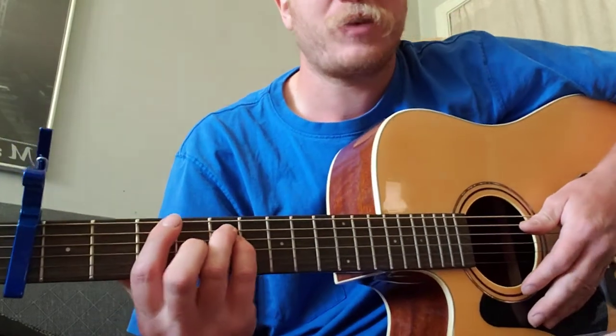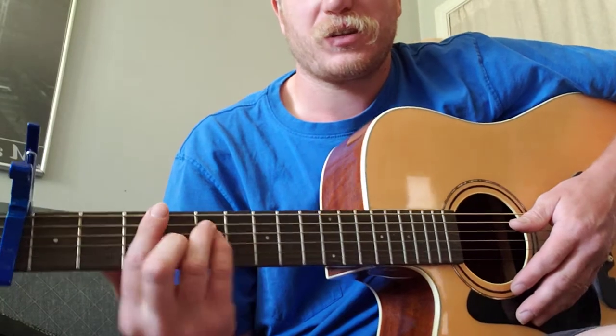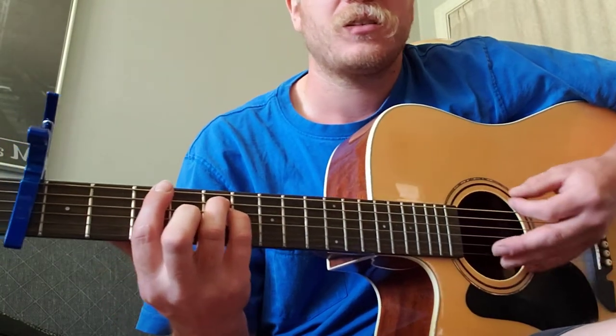So it would be a G power chord. So third fret with your index, making your ring and pinky on the fifth fret. So it's.